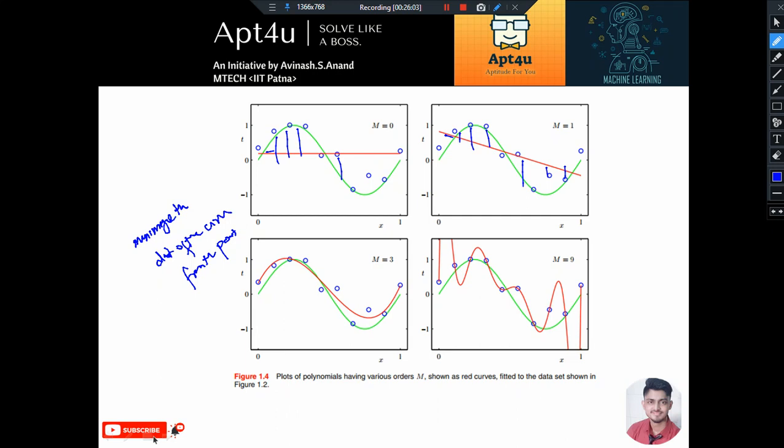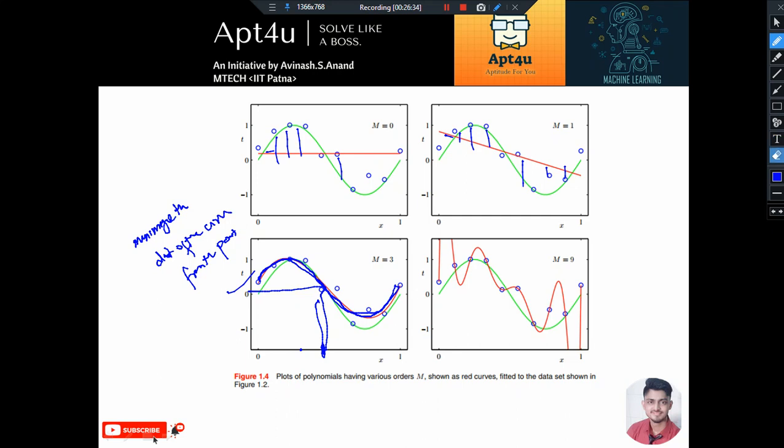And here you can see the distance between the data points and the red curve is very slight, which means very small, which means the error is decreasing. And if the error is decreasing, the machine is basically being successful in capturing the pattern in the data. And once it captures the pattern in the data, the machine has understood that this particular function is being followed by these data points, and hence for any random point, again as a test data, for this particular value of x, we can very rightly predict the corresponding value of t, isn't it?